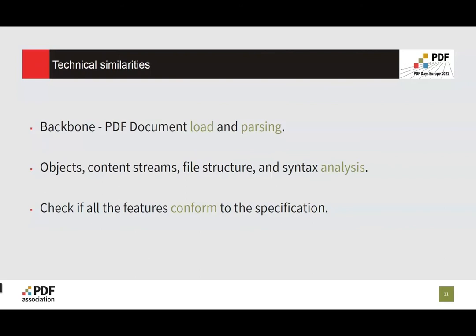The backbone for the processes will definitely be the PDF document loading and parsing. In both cases, we need to be able to do detailed analysis of the objects and streams, but also of the file structure and syntax. And we need to check if all the features we are analyzing conform to the requested or claimed conformance specification. While this is the most vital part of both validation and conversion, it is the way the output of this analysis is handled where the differences start to show dramatically.